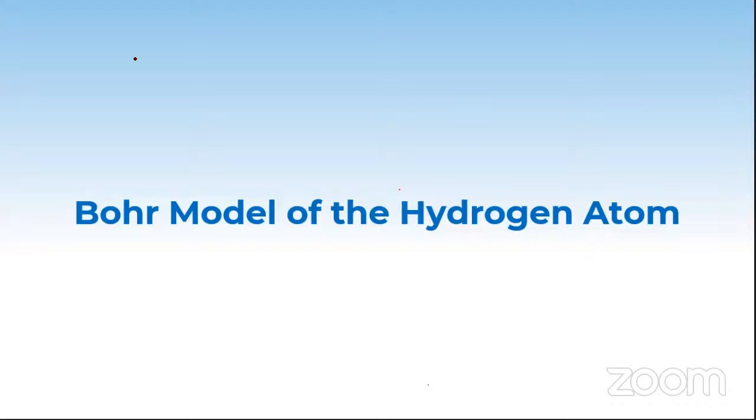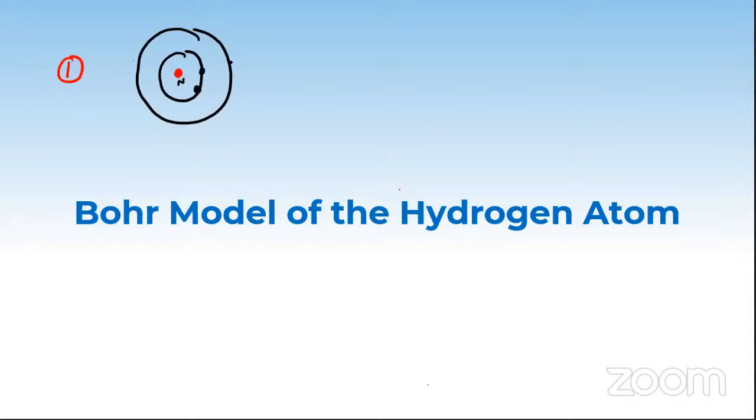So the first postulate we learned according to Bohr's atom was: every atom has a nucleus at the center and it has special orbits called stationary states, in which the electrons are revolving around this nucleus. In this state, they have all the freedom. Even though they are accelerating, there is no need to radiate energy. They are very safe in the stationary orbits, right? Or also they're called energy levels.